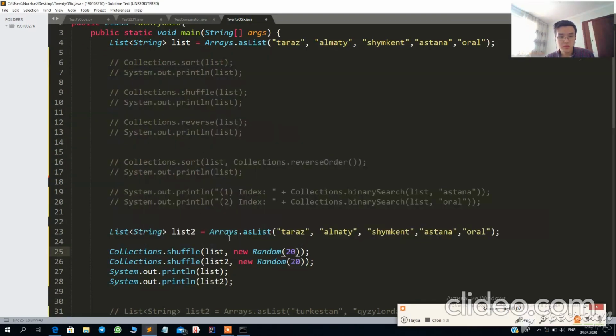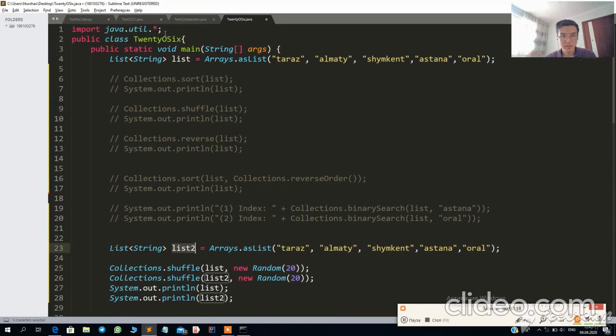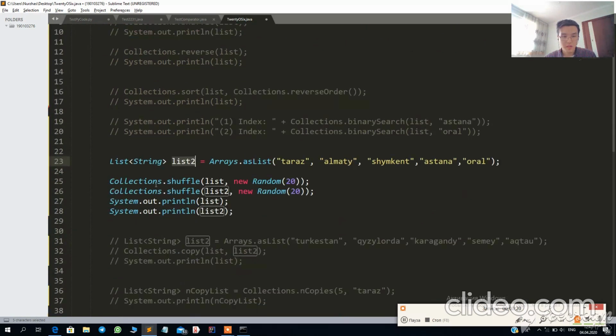Let's talk about the next methods. To perform the Collections.shuffle method with a Random object, we should have another list with the same elements as in the first list. We already know about the shuffle method, but this time we perform it with a Random object.